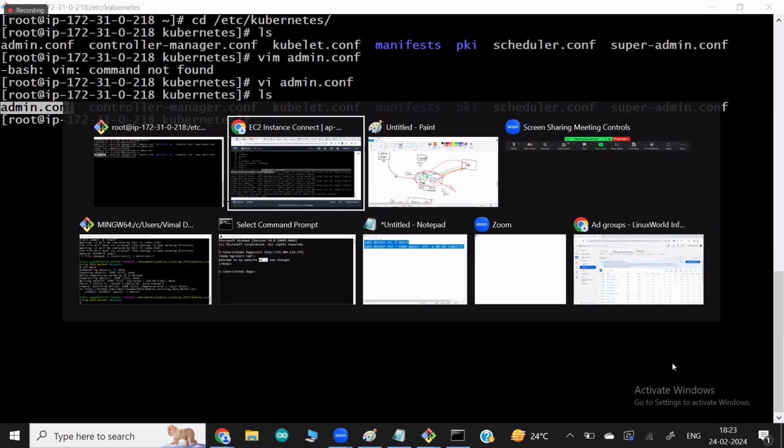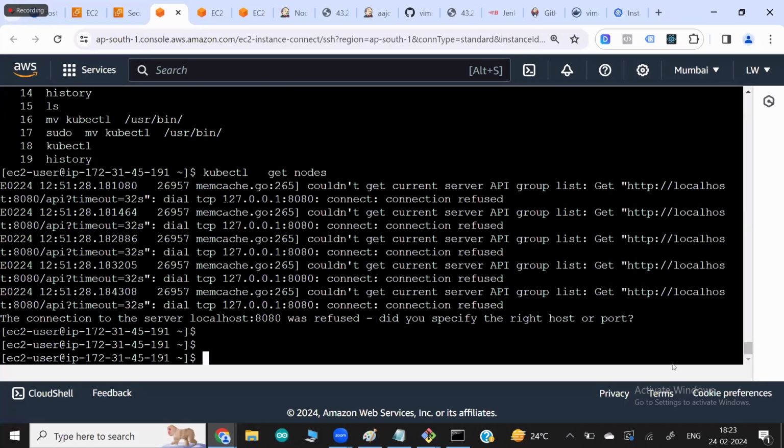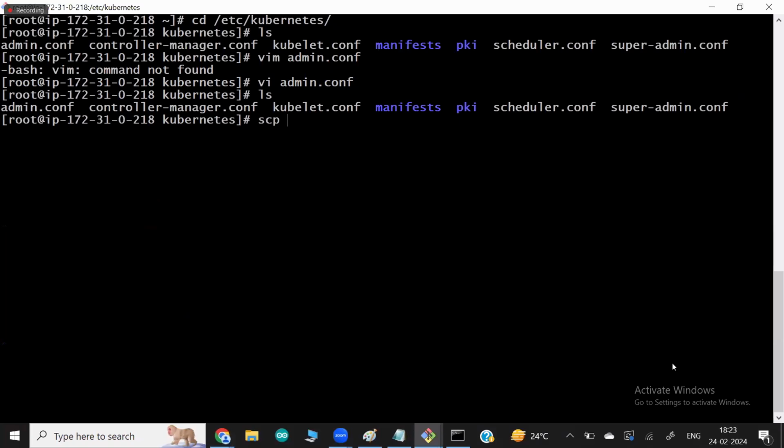How we can transfer, you can copy paste, whatever. Okay. So what I'm going to do, I'm going to transfer this file to this computer, and this computer has the IP address, this one. So how to transfer: SCP, and say I'm going to transfer this file to this guy.